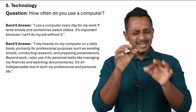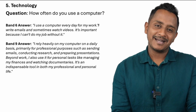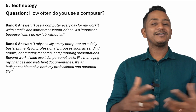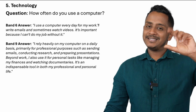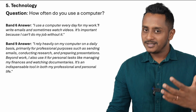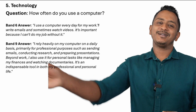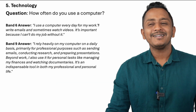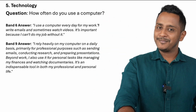So it's a little more, adding detail to it will actually transform your band 6 to a band 9. That's the reason I titled this video as Instantly. If you observe, the video has a title Instantly. Instantly you can transform it. 100% you can transform it. If you can speak a band 6 something like this, band 9 is just probably half a kilometer away from it. Correct? Work hard towards it. Reach that half a kilometer distance and get that band 9 response.